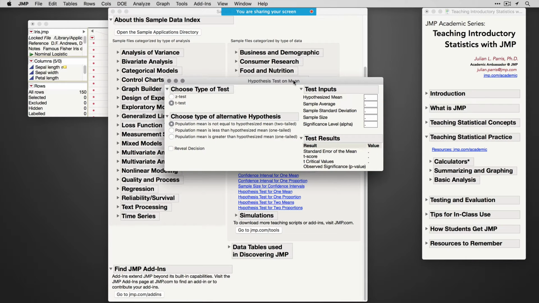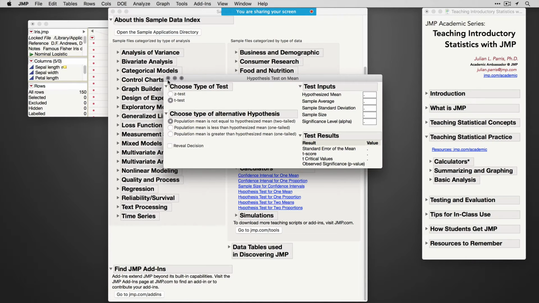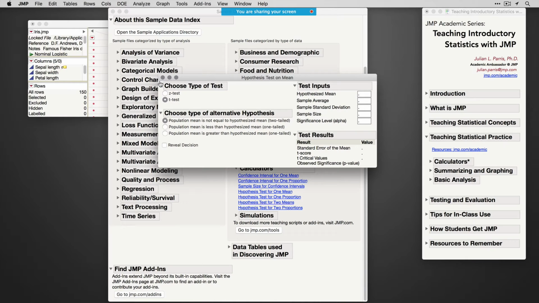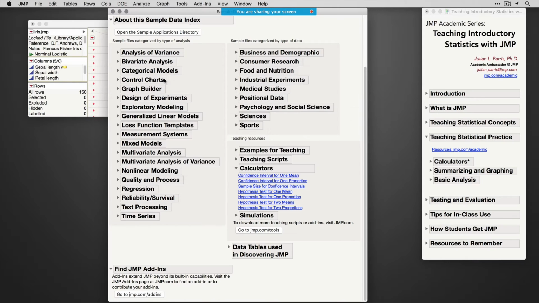Now, this saves them from carrying out a lot of these by hand, but I'll tell you, my honest best way of doing this is certainly not teaching from the calculator standpoint. Have students carry out a few hypothesis tests by hand, maybe at the very beginning, but very quickly switch over to using real data. Just like the GAISE guidelines point out, using authentic experiences with data tends to lead to the best understanding of statistics.